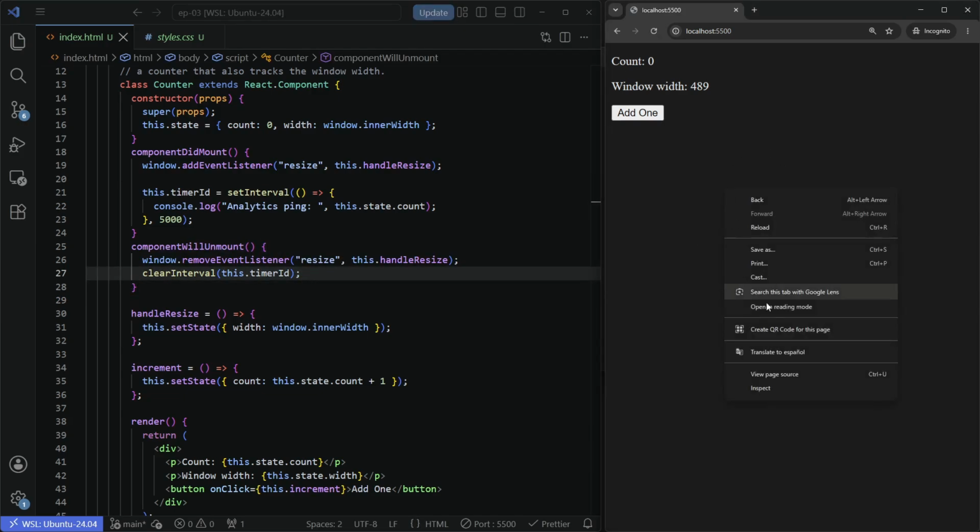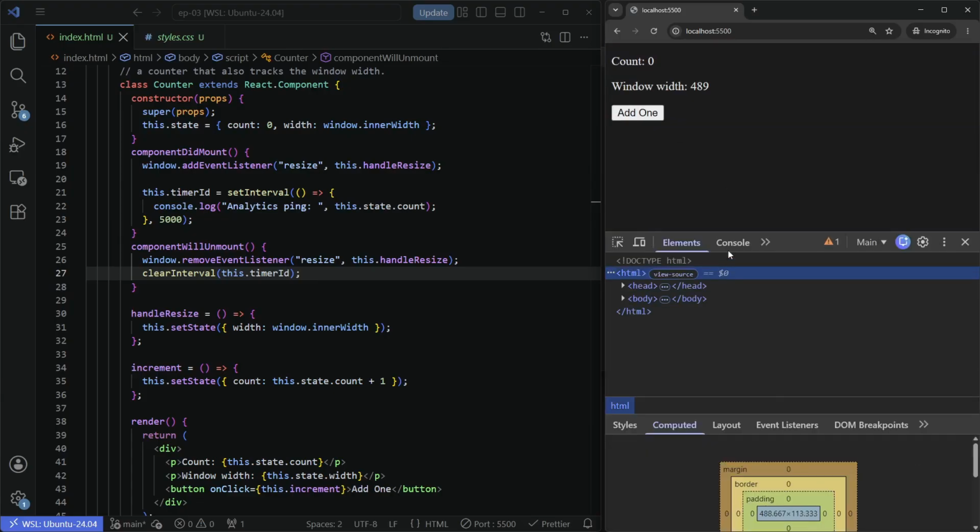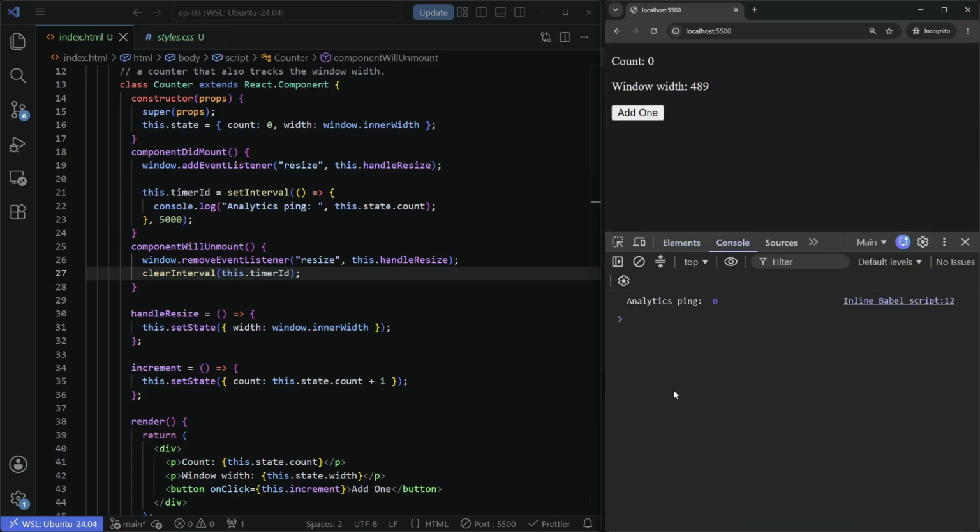The thing is that analytics ping, then we add a couple, and then on our next analytics, there it is. Now it has 3 counts. Now it's gonna have 5, so on.